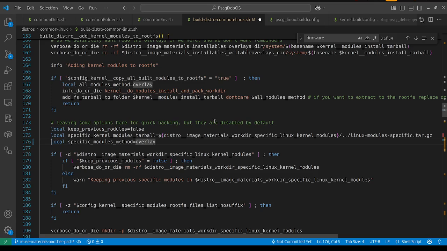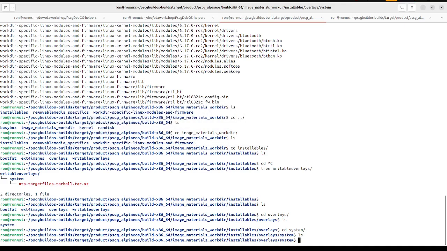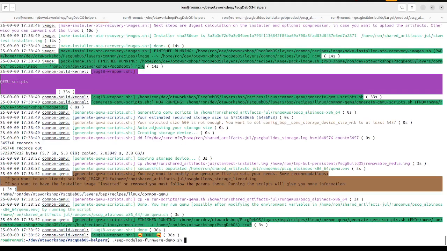But there are too many configuration parameters, so I want things to be easy. I just want to demonstrate it. This is how I do it. We do it with the overlay. I'll probably return to direct because if I do something partial like this, then I probably want it in the image itself. So I will now go and build it again. I want to show you the difference.